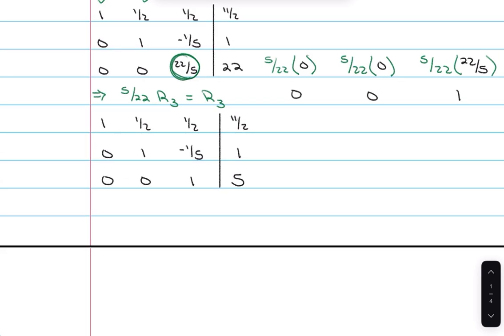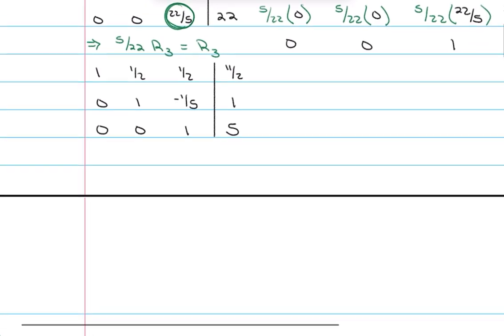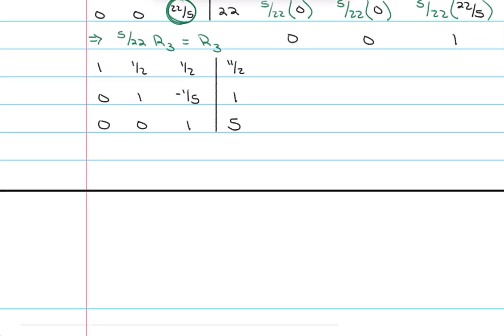Okay, so the next step of this is we're going to put this back into the system form that we had earlier with the x's, the y's, the z's, and the equal sign. Remember that this is just by column, so this is my x column, this is my y column, this is my z column, and these are my answers. So you could almost put like imaginary little equal signs right here.